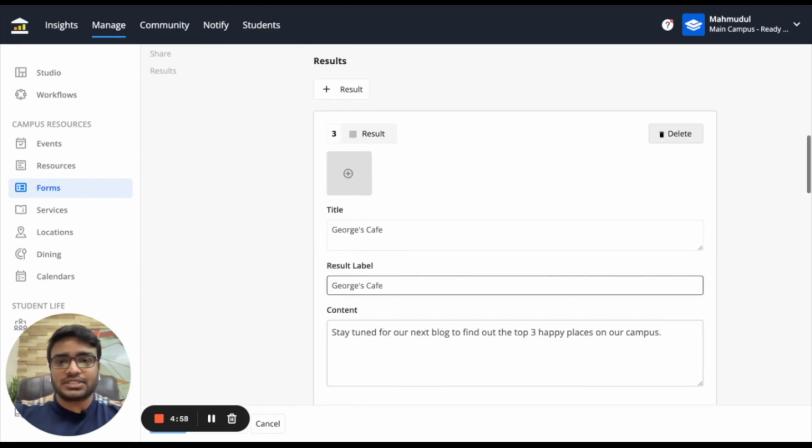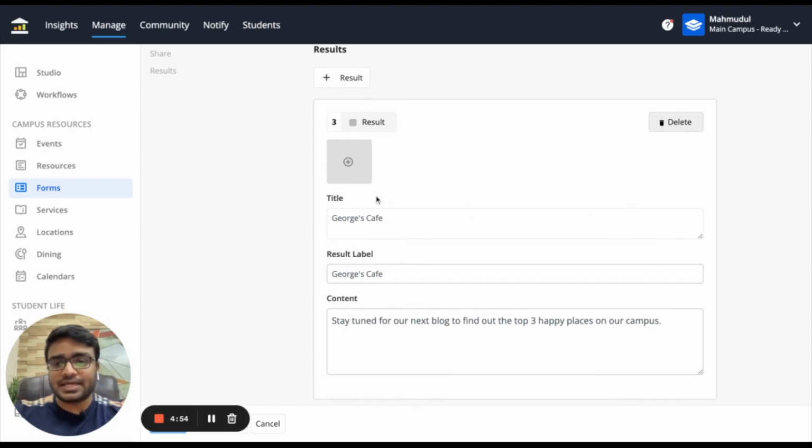Next comes the results section. Each result block has 3 components: title, result label, and content. Let's say a respondent chose option A and they landed on this result block. So this is going to record one result for George's Cafe. So you're going to see an increment in the counter.